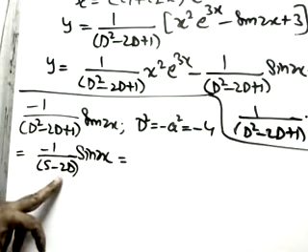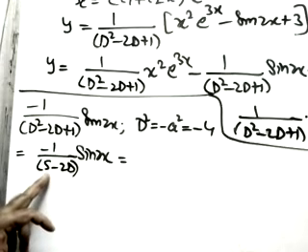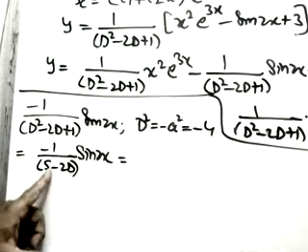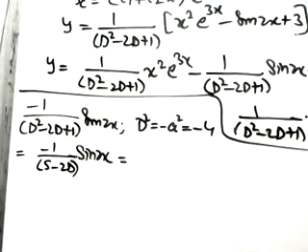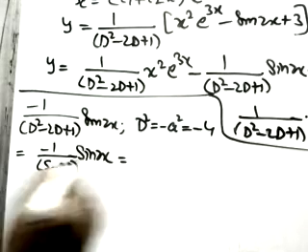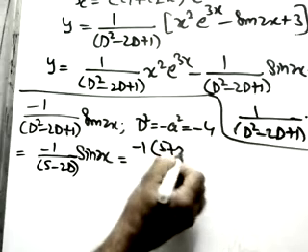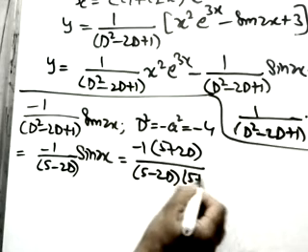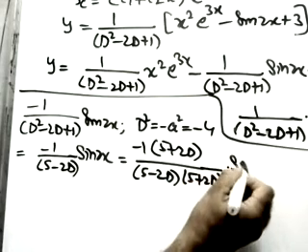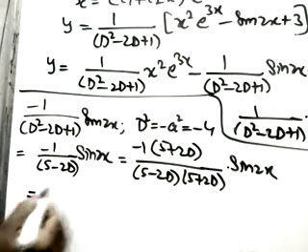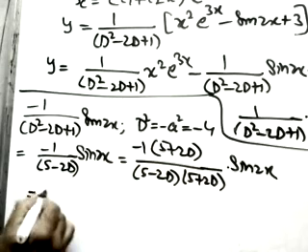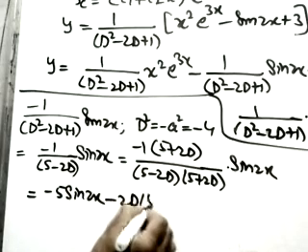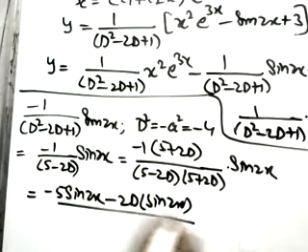Now here again we have to make D square. So we have to use its conjugate and multiply. The conjugate of a minus b is a plus b. To make this D square, a minus b into a plus b is a square minus b square. So multiply with 5 plus 2D in the numerator and the denominator. Minus 1 into 5 plus 2D in the numerator, and in the denominator 5 minus 2D into 5 plus 2D, and sine 2x. Now continuing, minus into plus is minus 5 sine 2x, and minus into plus is minus 2D sine 2x.